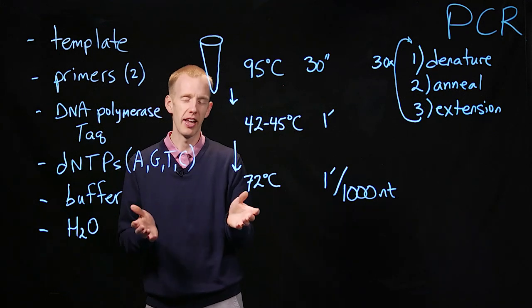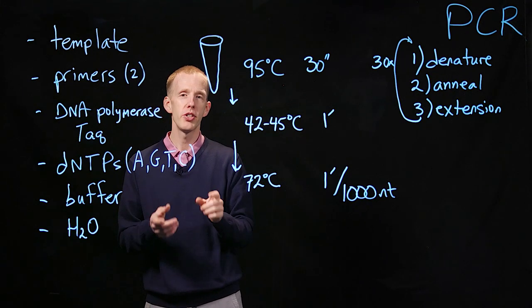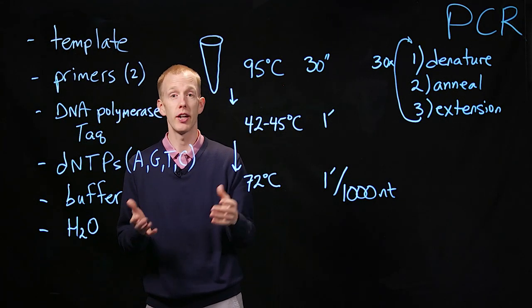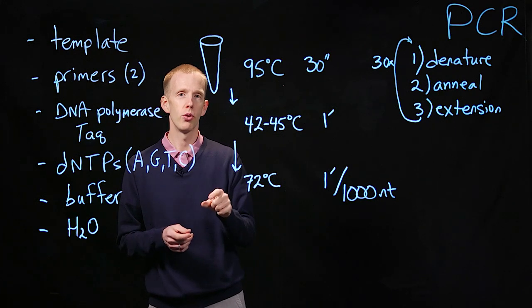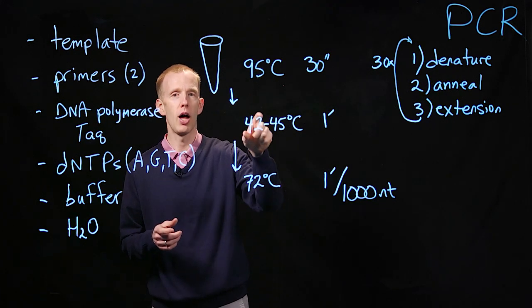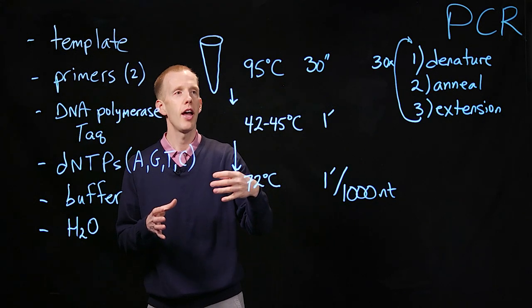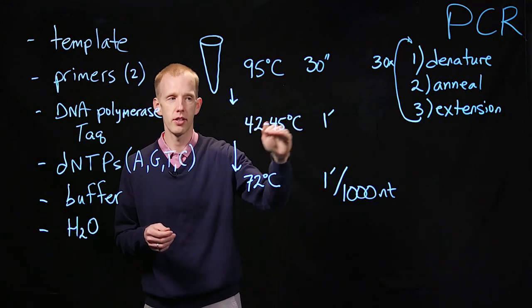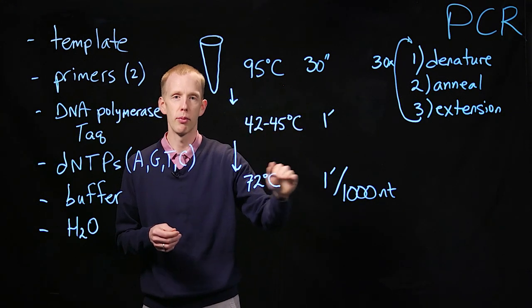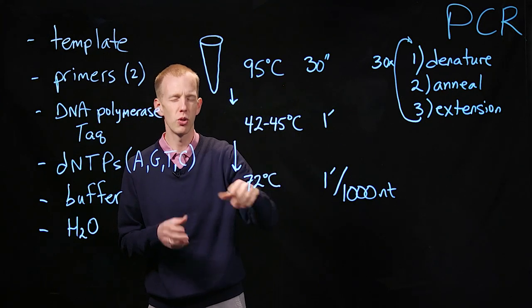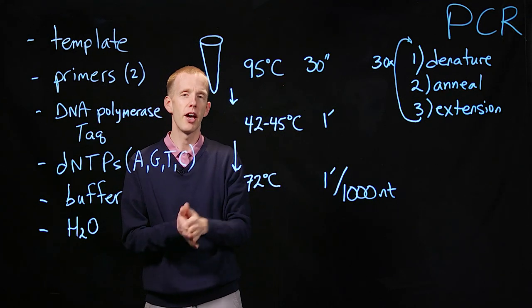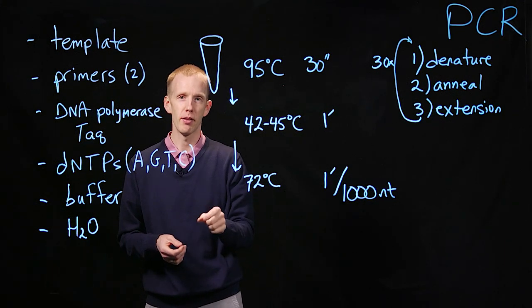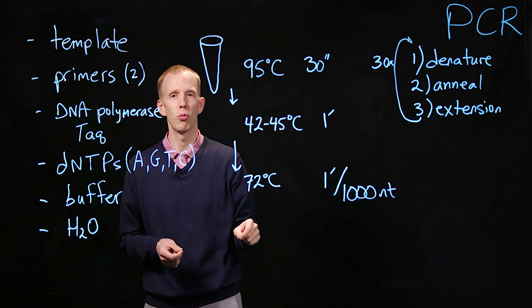Since then, in the last couple of decades at least, if not longer, PCR machines have been generated, which are basically fancy refrigerating incubators that precisely control the temperature of an aluminum block that's inside this machine. And you then program this machine to say, incubate the tubes at 95 degrees for 30 seconds, this temperature, that amount of time, this temperature, that amount of time, and then repeat that step. So it's a simple computer, but it makes life for the molecular geneticist a lot easier, because we spend much less time having undergraduate students standing at the bench, moving tubes manually from water bath to water bath.